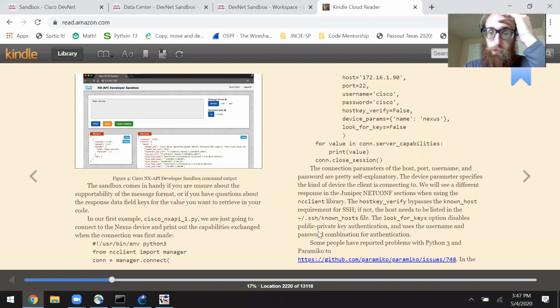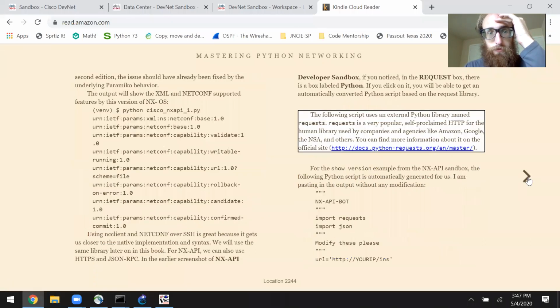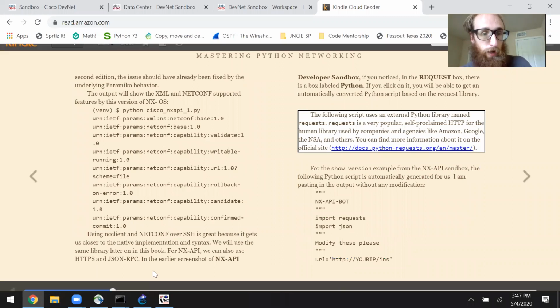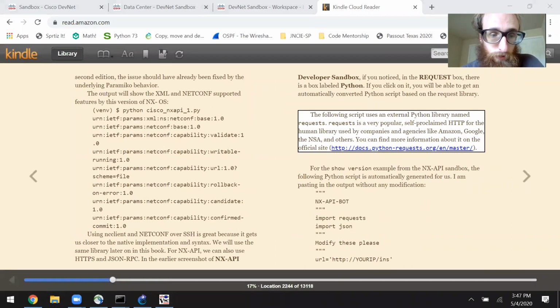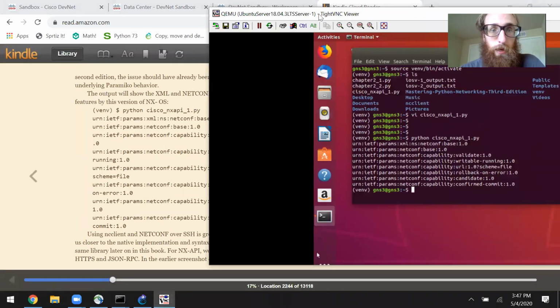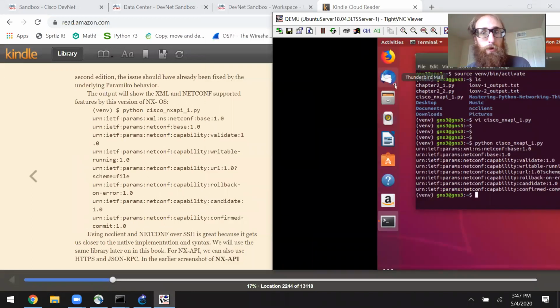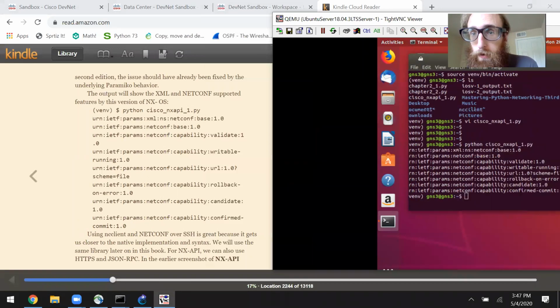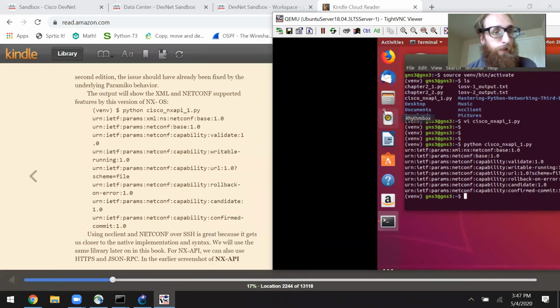So they don't give you back what output they expect you to receive in this. Oh, no, they do. They do right here. Perfect. So yeah, issue should already be fixed by underlying permeable behavior. And then here's what they expect. The output will show the XML and netconf supported features by this version of NXOS. So yep, we got it back. Looks like we've got all the same features.